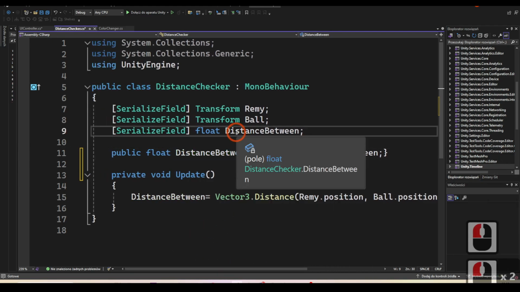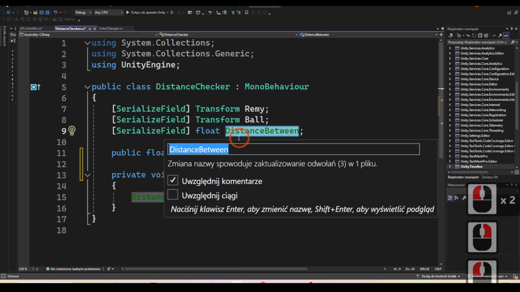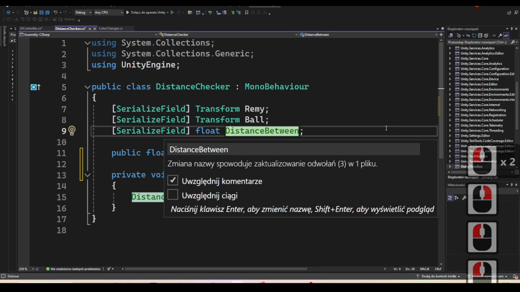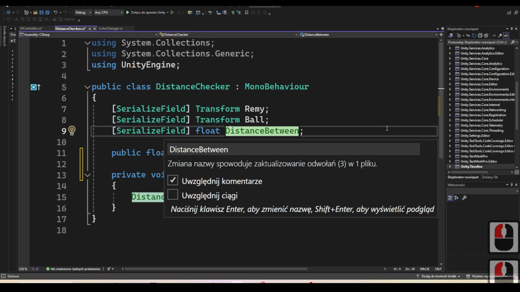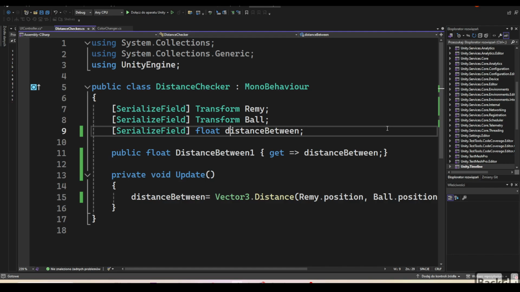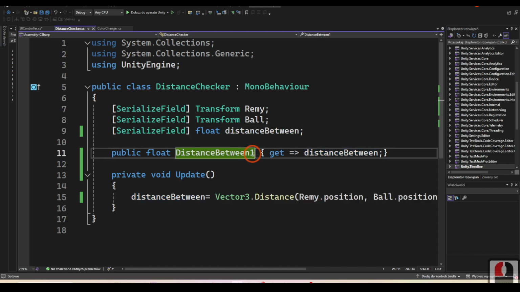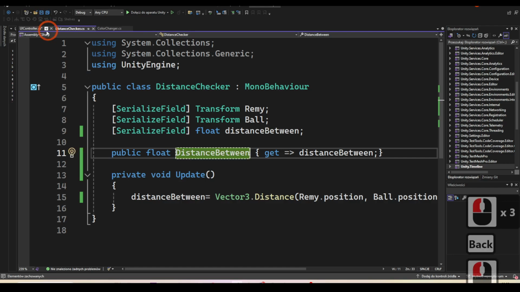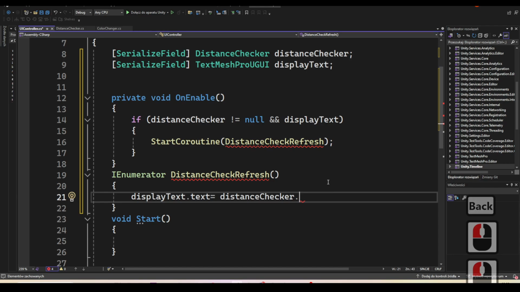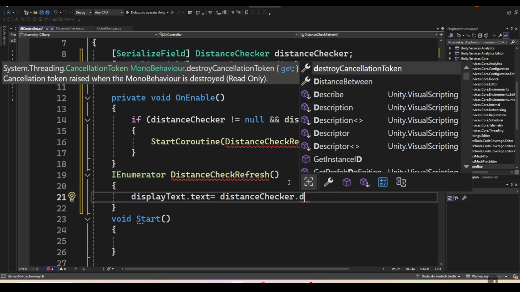Keep the field private, and with big letters we will use a Get method. Okay, so distance between.